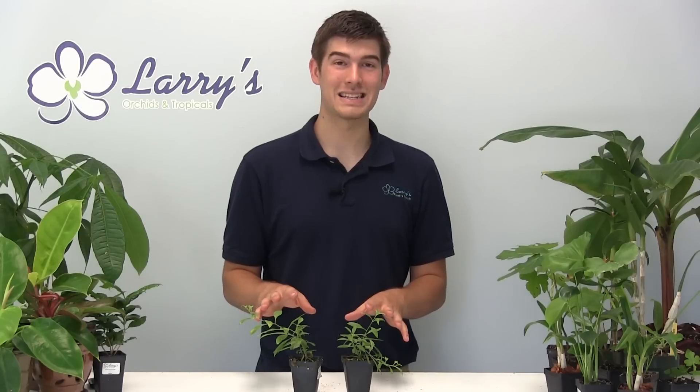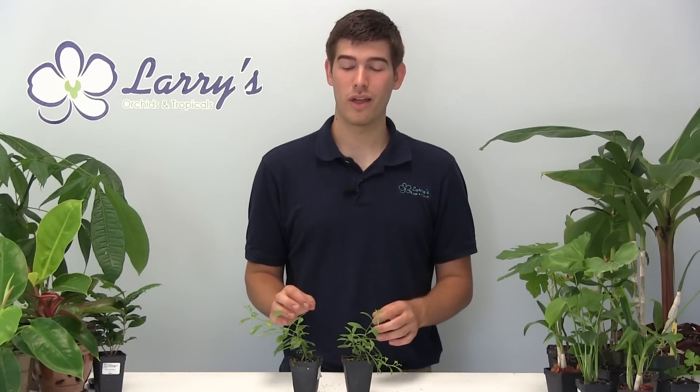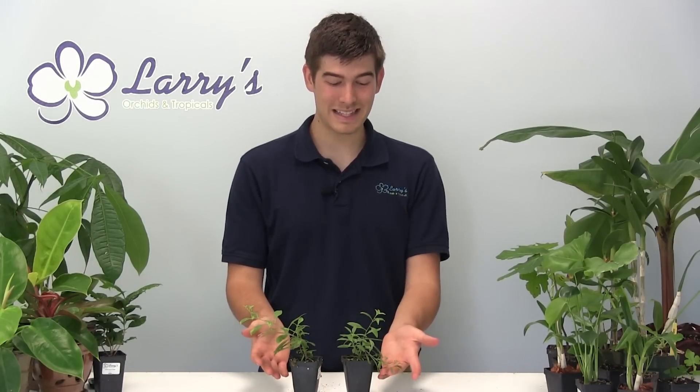There's one thing that gives these plants a kicker that I think no other plant we sell here at Larry's Orchid has, and that is its cold hardiness level. This plant is the coldest-hardy plant you will find here at Larry's Orchid and pretty much probably anywhere. It can grow up until the frost, which will most likely make it go dormant — it can survive a couple of frosts but eventually will go dormant. However, I placed mine outside last year and it actually survived the coldest winter on record here in Michigan, around negative 18 degrees Fahrenheit. So there is pretty much nothing that can kill this plant as far as cold temperatures go.